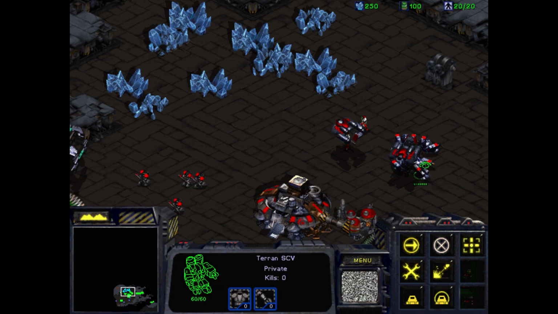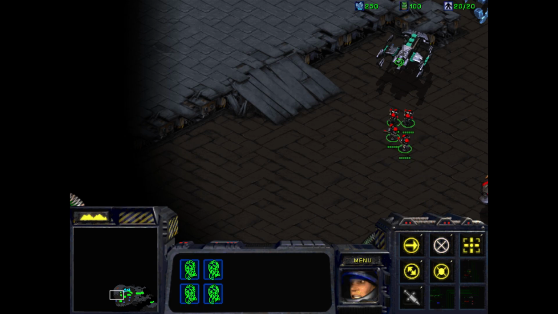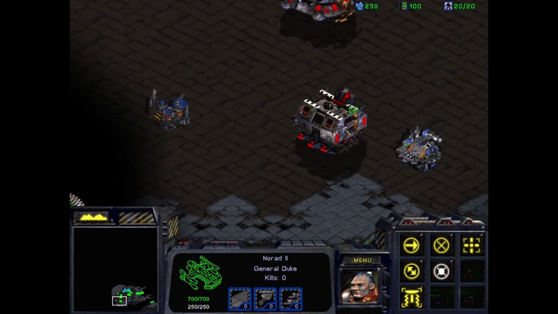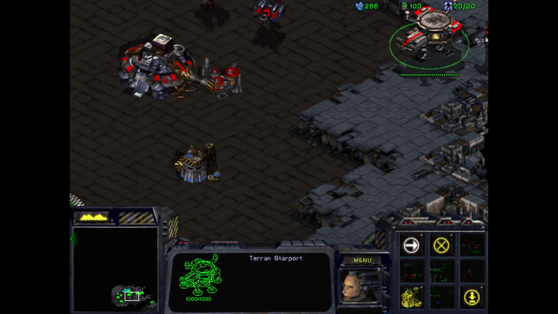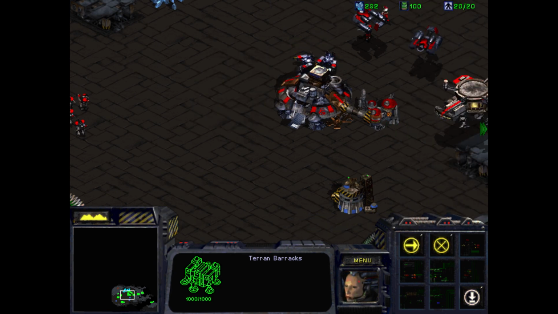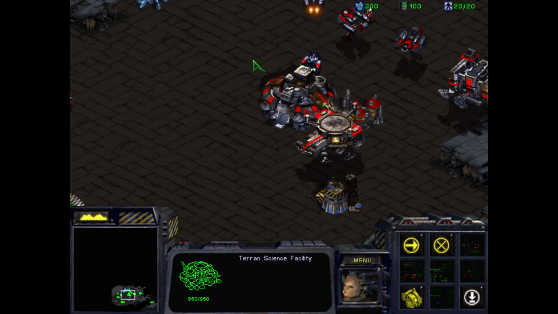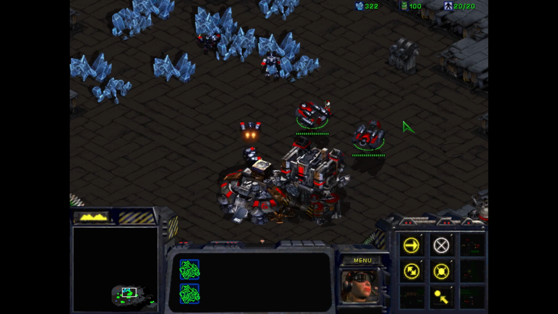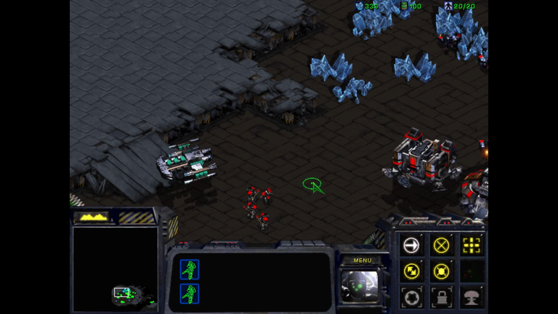I should put a barrack up here eventually, but General Duke will cover this choke point. Put that down there. Airport, barrack. It could be anywhere, it doesn't matter. And this is my science vessel. Science lab. We don't really need this, but maybe for later if we need a dropship to lock down any tanks.